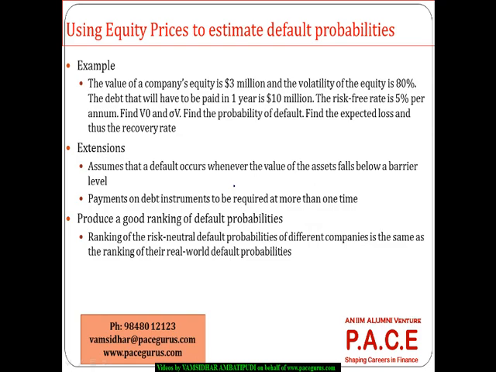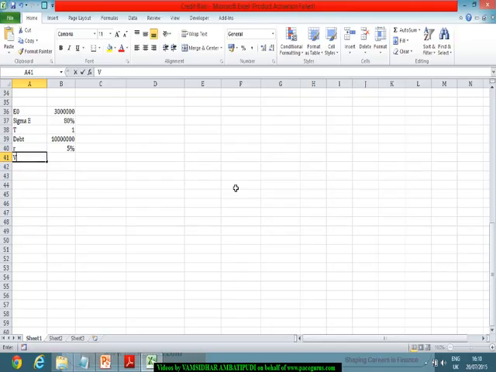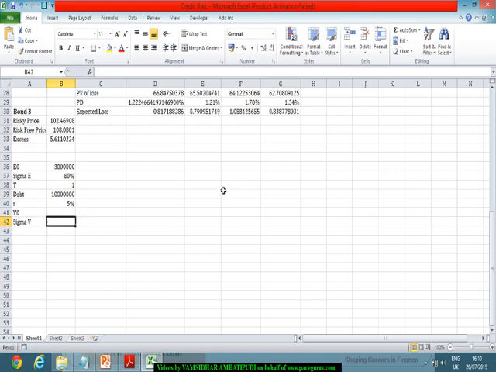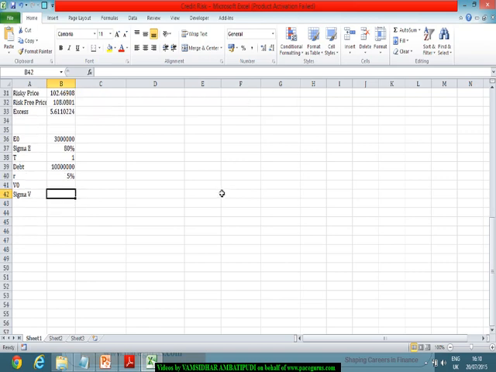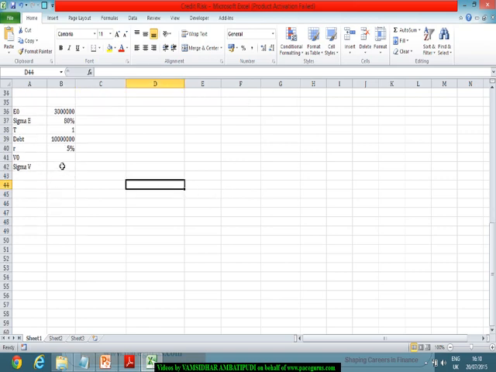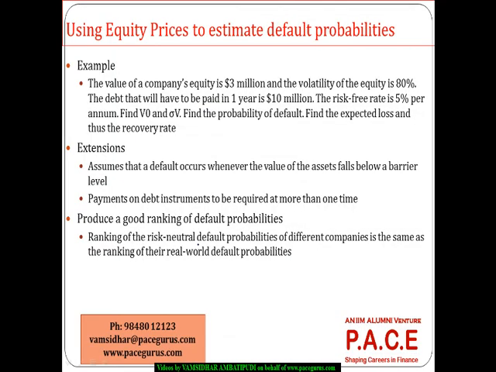Now I need V0 as well as sigma V also. I require V0, I require sigma V. But let's assume some numbers. For simplicity, let me assume, let's say V0 is 15 million, or probably let me take it as 12 million to start with, but we'll work it out. And similarly sigma V, let me take it around 40%, some such number.